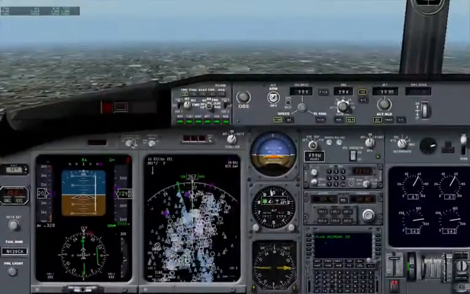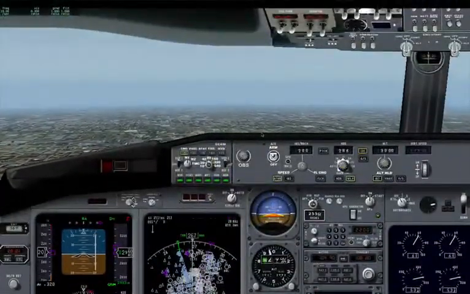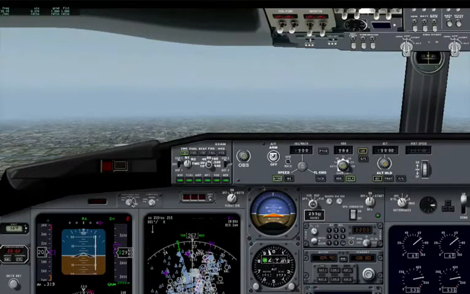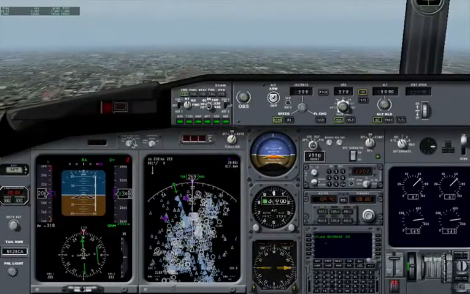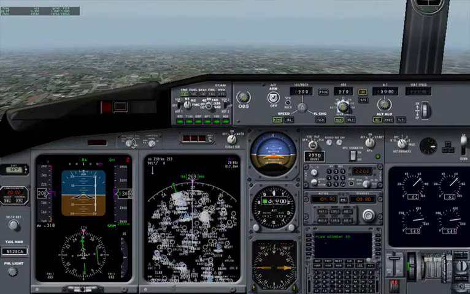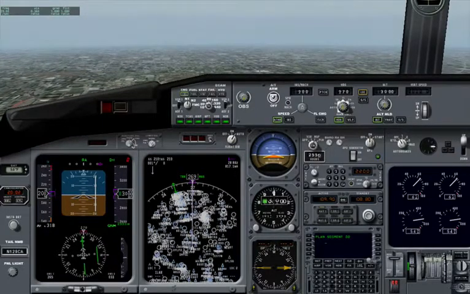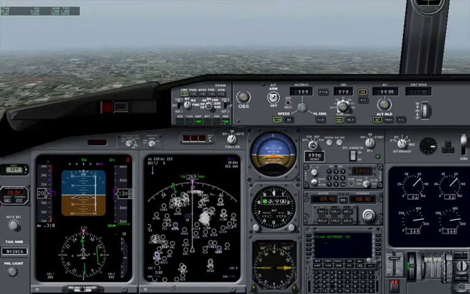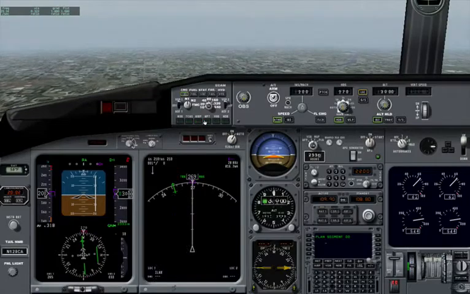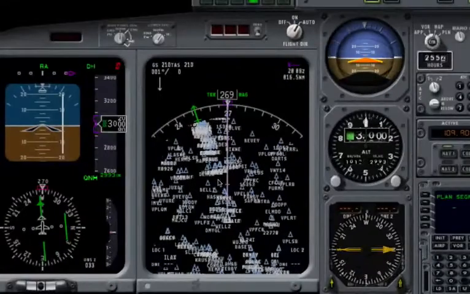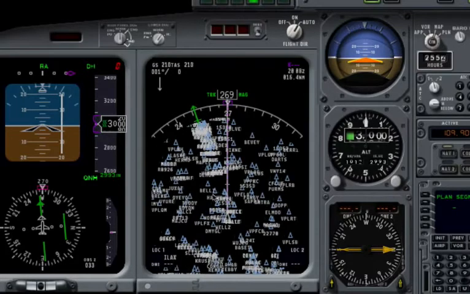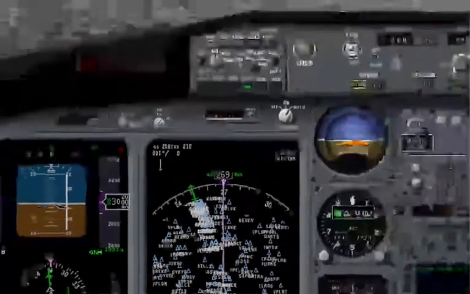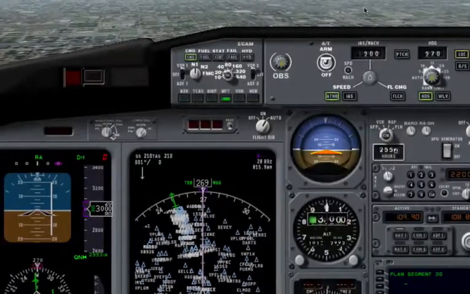Now pretty much we just sit back and wait for that white bar to intercept us in the middle here. If we look at our EFIS map here, we can see that the airport is over here. It's hard to tell, but let me turn off some of the stuff. We can't see the airport, but if I turn this on, we can kind of see a row of fixes. This white line is slowly approaching our center. We wait for that to turn green. Once it turns green, the autopilot will turn our aircraft to line up with the runway.